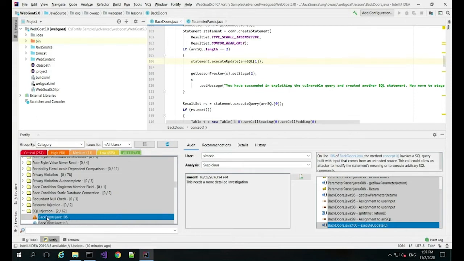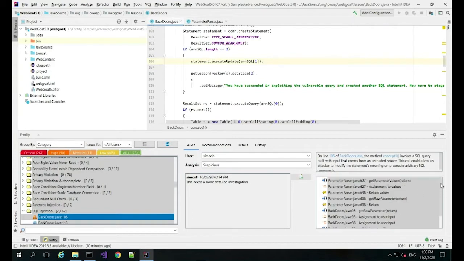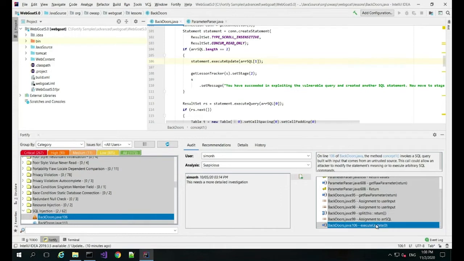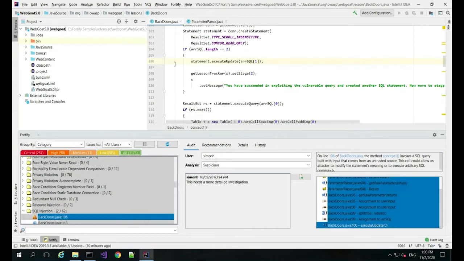Right now I've selected a SQL injection in a file called backdoors.java that occurs at line 106. The area on the right hand side shows me the series of events that lead up to that vulnerability. If I select that, there is line 106 here.